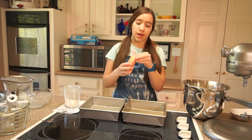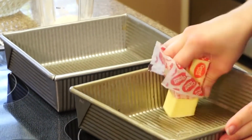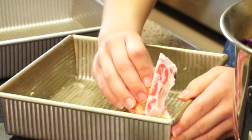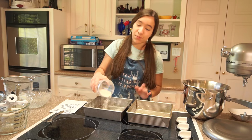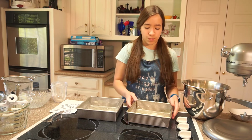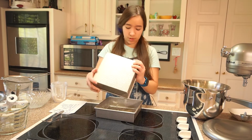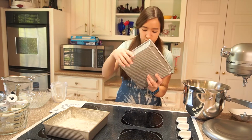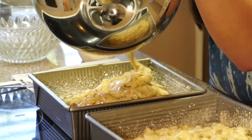So here are my 2 pans. I'm going to take the stick of butter and just rub it all over them. Here I have some oatmeal that's ground up, and this is the real secret. Because normally people flour their pans, but the oatmeal on the edges just makes it so much better. Now our pans are ready, and I'm going to pour in the banana bread.